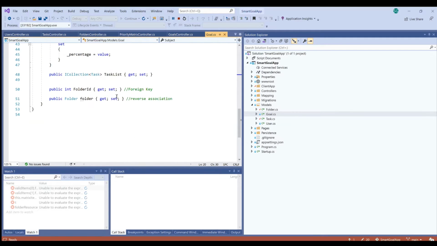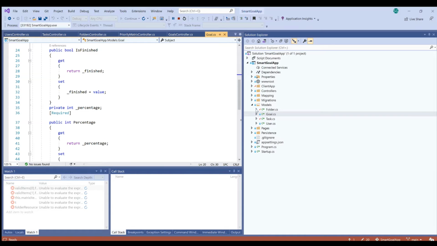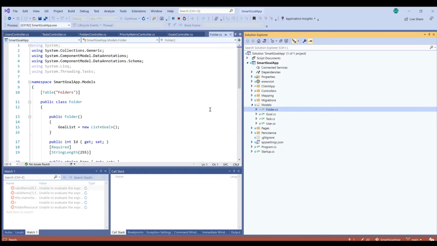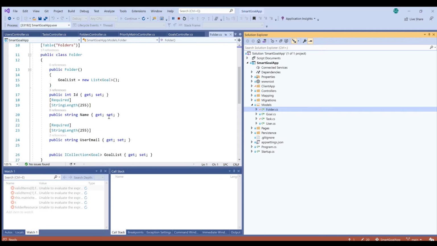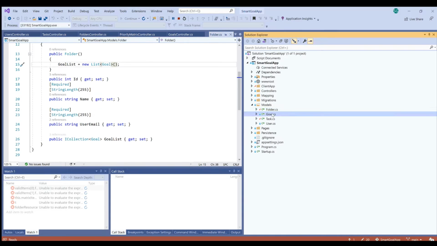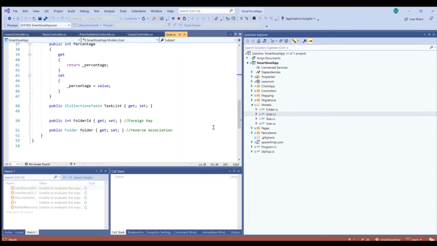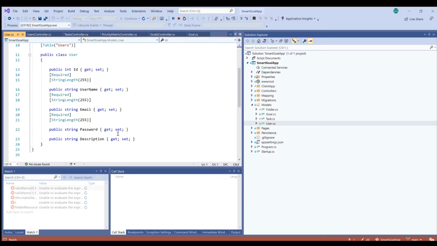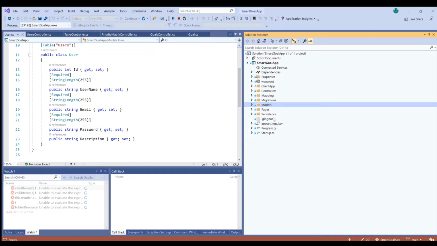And the relationship is that each folder can have a list of goals, and each goal can have a list of tasks, so that we can maintain this parent-child relationship. And this user class actually isn't used in this case, because we outsource our user registration and login to Auth0. I'm not going to introduce that later.